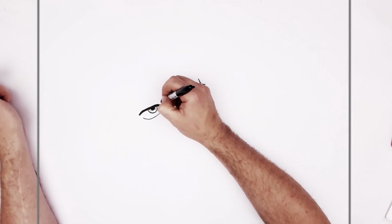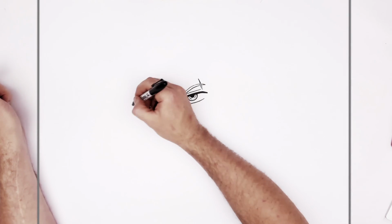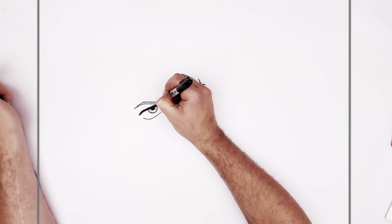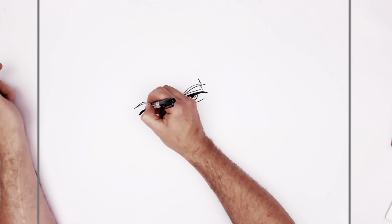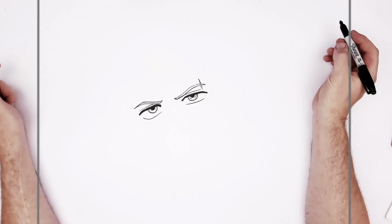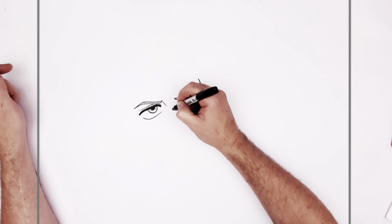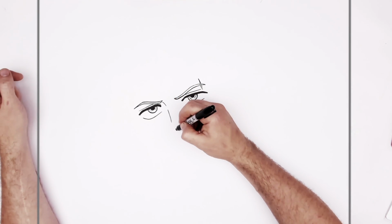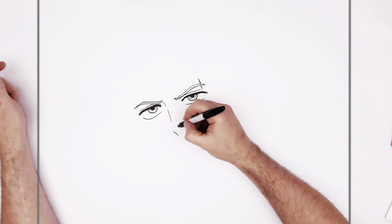And then his eyebrow again sort of goes up and down. No scar on this side. Skinnier on the end. And it just goes down towards the front here. And then a flat sort of eyelid line just there. Nose comes down from this eyebrow. It's kind of a broken sort of line there. And they draw like the curve for the tip of his nose. Like so. And then a nostril.